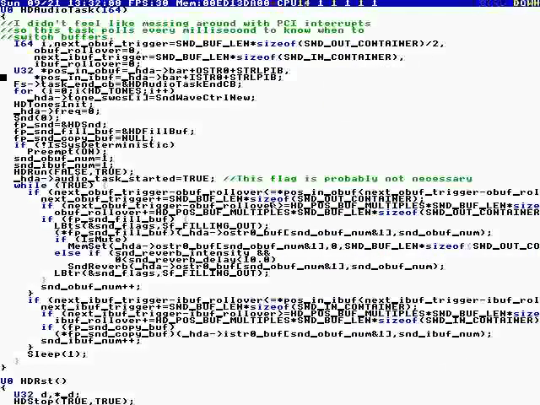So for HD audio, you use DMA, which is direct memory access. Basically, you put the waveform into a buffer, and then you tell it, it knows the buffer locations, and it sends them to the speakers. What this code does is it checks if the output buffer is in need of new data.